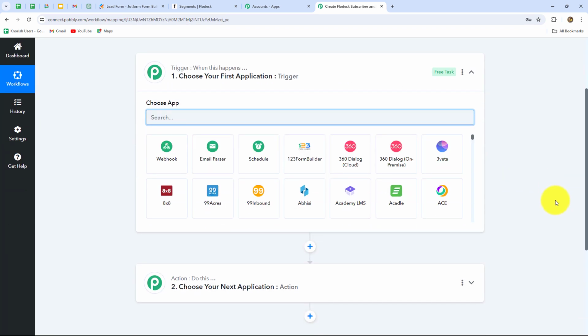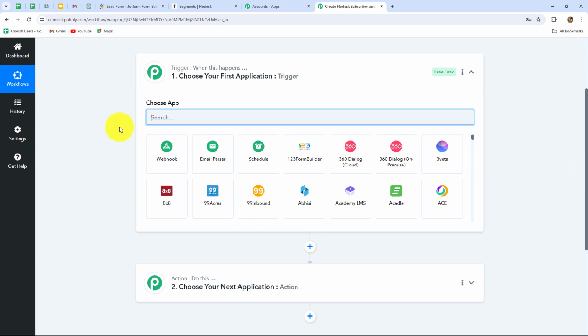As we have done that, we can see that two windows are open in front of us. First is the trigger and the other is the action. So what are trigger and action? Trigger and action are the two main concepts or principles on which the entire automation works. The trigger says when this happens and the action says do this. That means the action is the response to our trigger. So whatever we select in our trigger is going to command the entire workflow, and the actions are going to follow that same command.